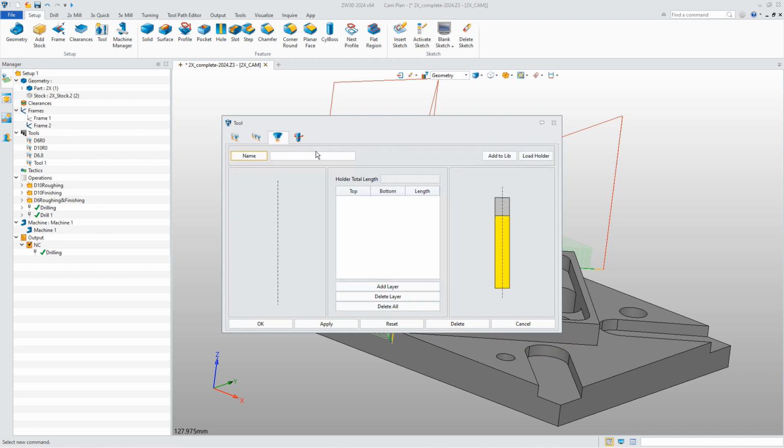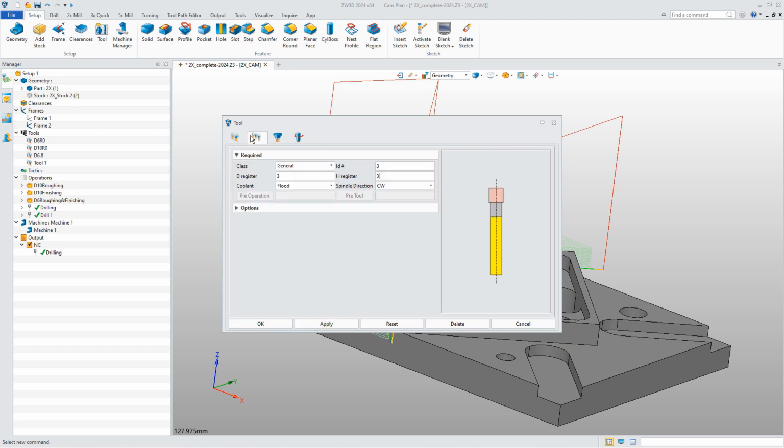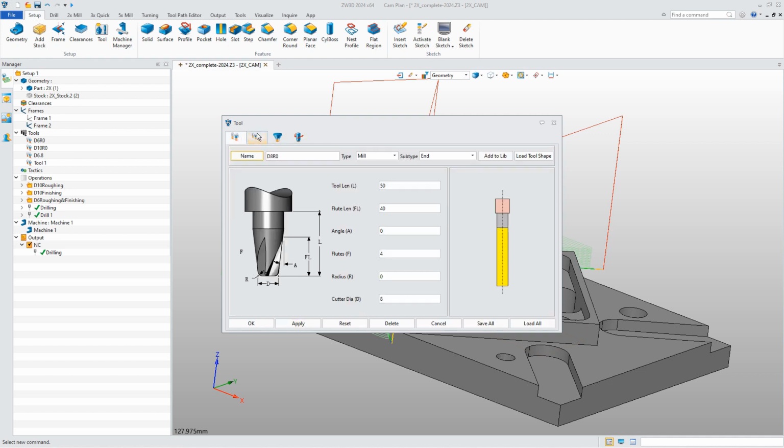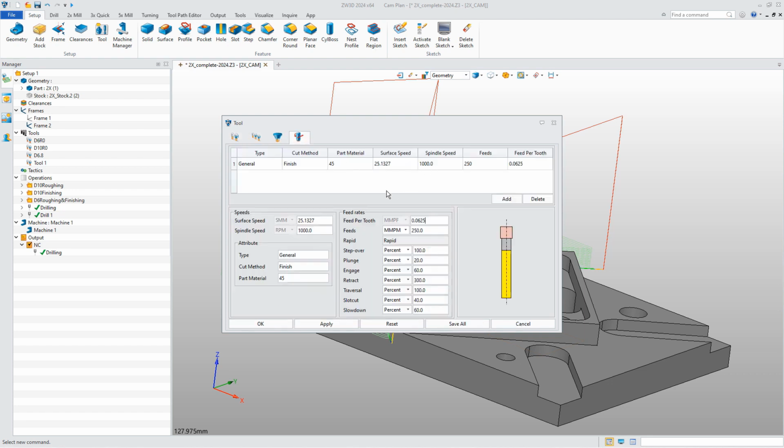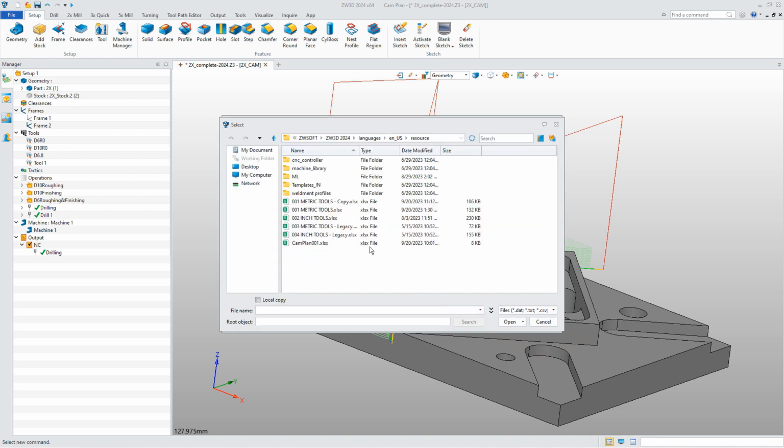Third tab to set Tool Holder. Click Apply to update the tool image for all tabs. And the last tab to set speed feed values, add one more. Click Save All to save it into the tool library.